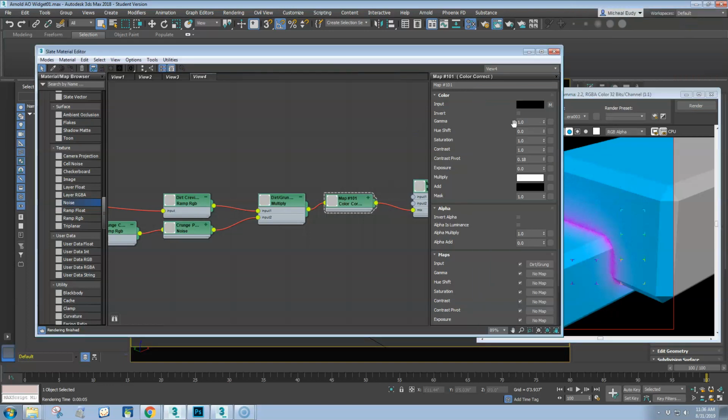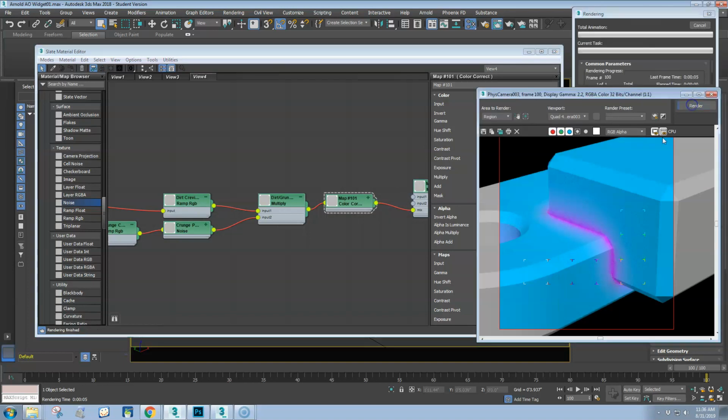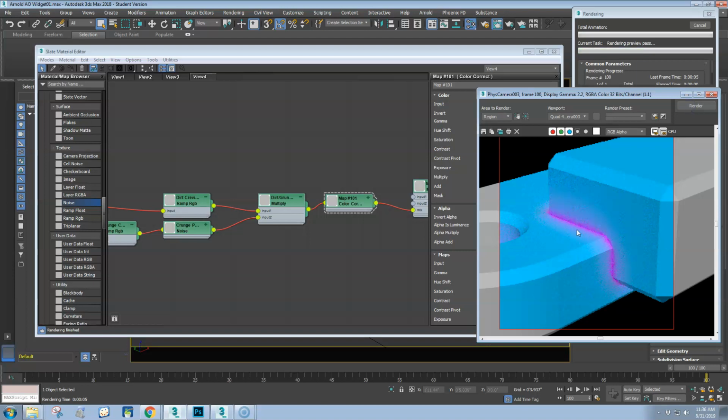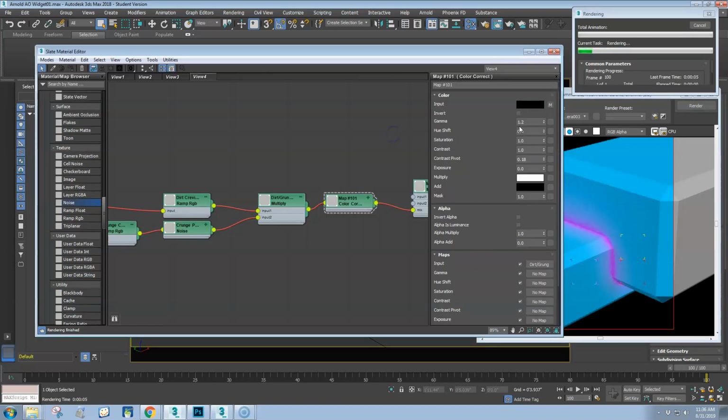It's not doing anything. Okay, if I start lowering this, then that's going to darken it up. And then if I make it higher, it's going to start crunching it. Okay, so 1.2.